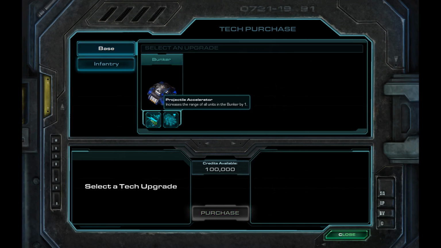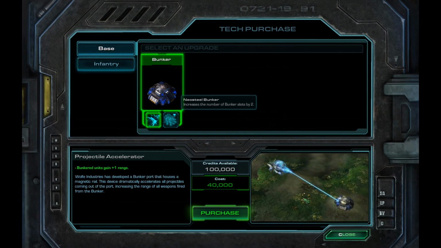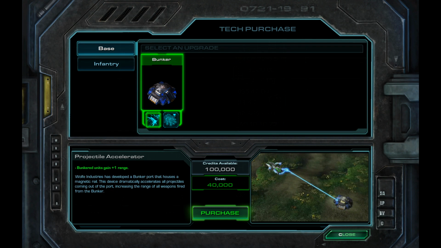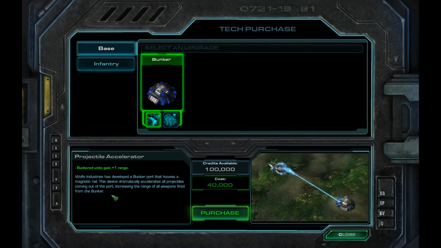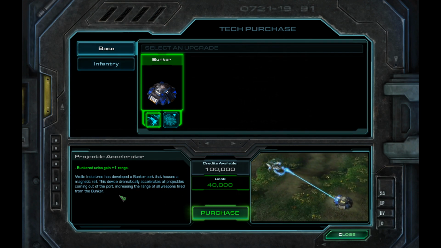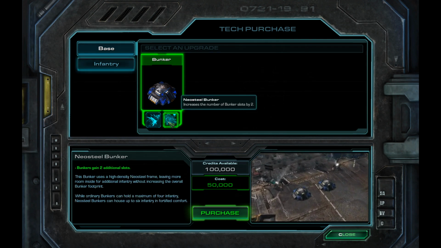We could start upgrading our bunkers. Increase the range of all units in the bunker by one. And you'll see here, that's a Void Ray. It's a powerful Protoss airship. But without this upgrade, a lot of stuff just outranges your bunkers and can destroy them. Wolf Industries has developed a bunker port that houses a magnetic rail. This device dramatically accelerates all projectiles coming out of the port, increasing the range of all weapons fired from the bunker. And then Neo Steel Bunker gives you two extra slots inside of the bunker.